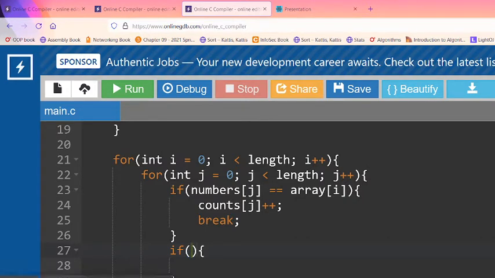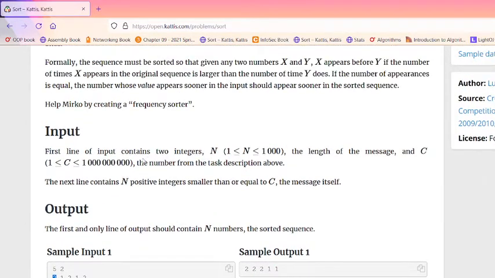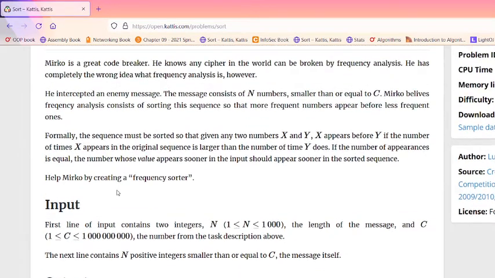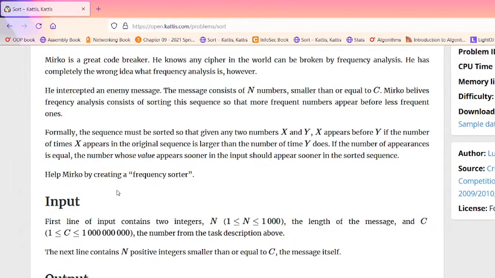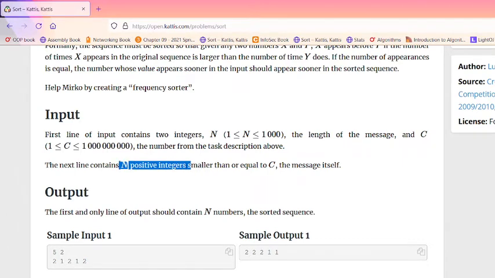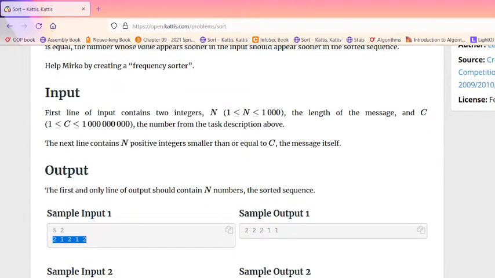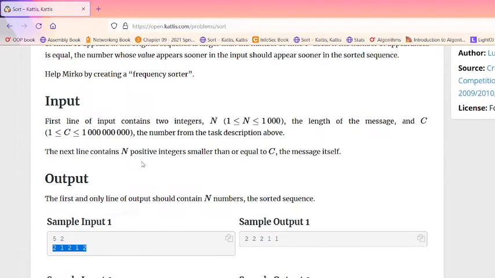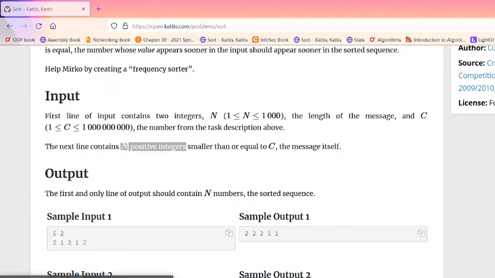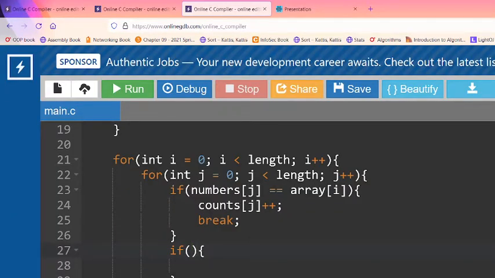And something we gotta watch out for there is this right here. Because if one of the numbers in this sequence could be 0, that would mess a lot of things up. But luckily, every number in the array is going to be positive, so not including 0. So we can just use that as a way to find the end.